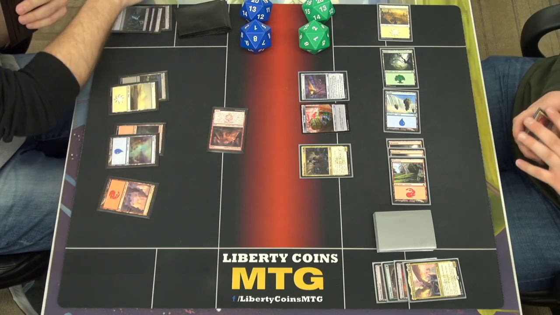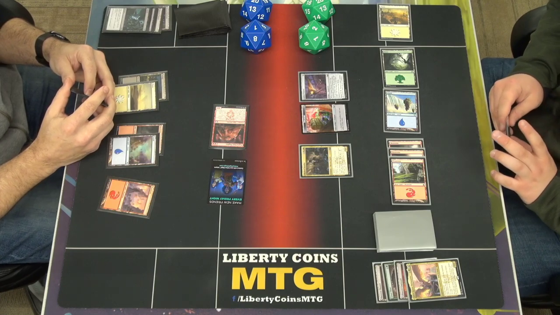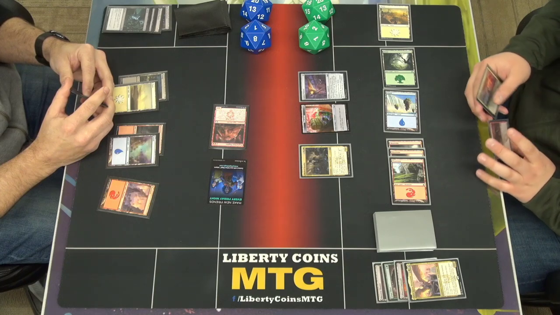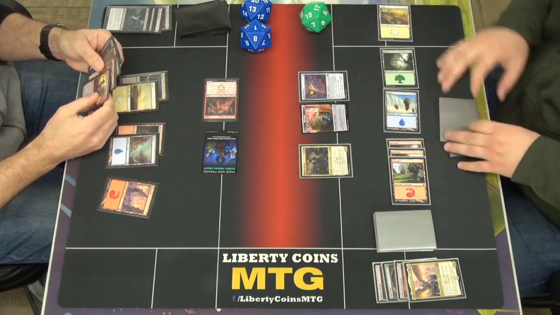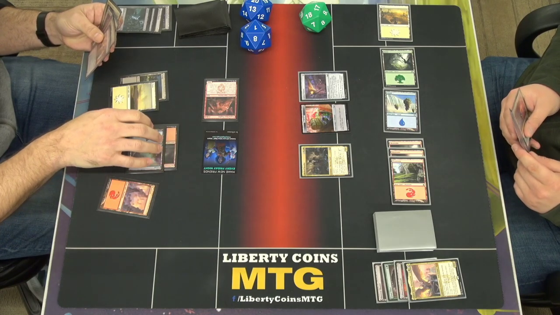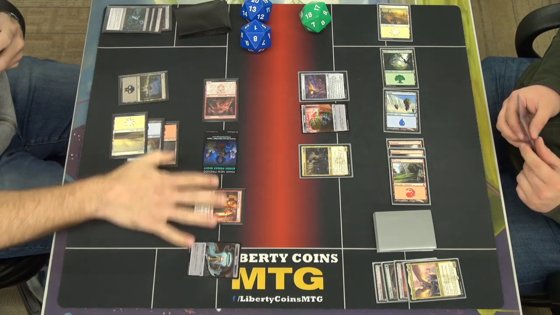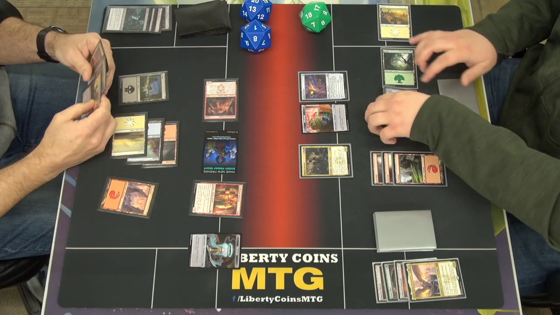Attack for four. You get a double, right? That's attacking? Yep. I'll take five, actually. Magician, make a treasure. Pass the turn.